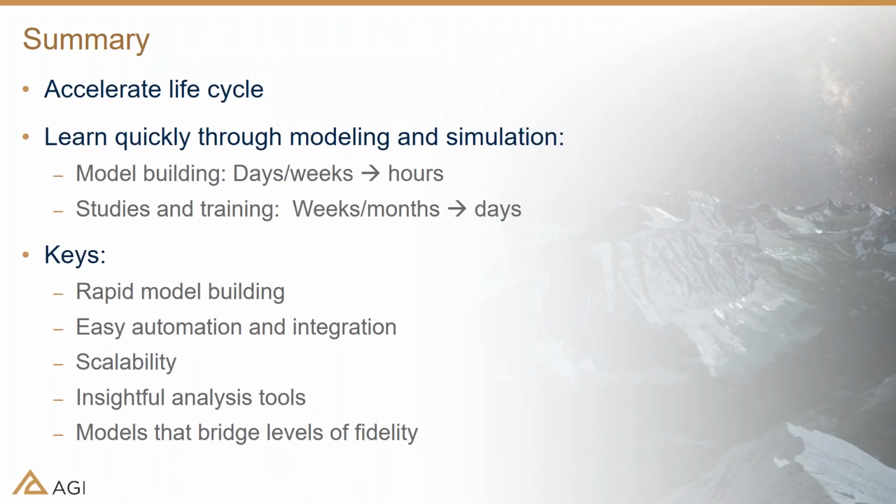the motivation behind this entire discussion was looking at the role of modeling and simulation for accelerating our ability to bring space capabilities to bear, and specifically to do so in the architecture design phase. And what we want to emphasize is the ability to learn quickly through modeling and simulation, through rapid model building, efficient execution of trade studies, scalability, insightful analytical tools, and then the ability to layer in models of different fidelity so that we can shrink timelines that had normally been measured in days and weeks to hours, and weeks and months to days.